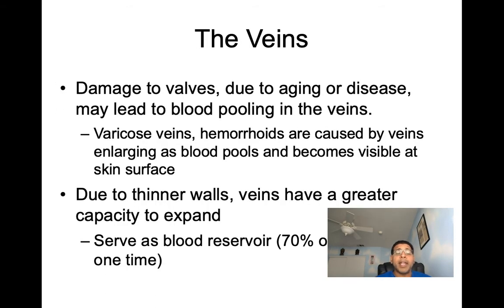The largest veins we're going to have in the body are going to be called the venae cavae. We have a superior and we have an inferior venae cavae. They're going to be responsible for routing blood into the right ventricle of the heart, we'll see. So both veins deliver oxygen-poor blood. They deliver oxygen-poor blood to the heart.